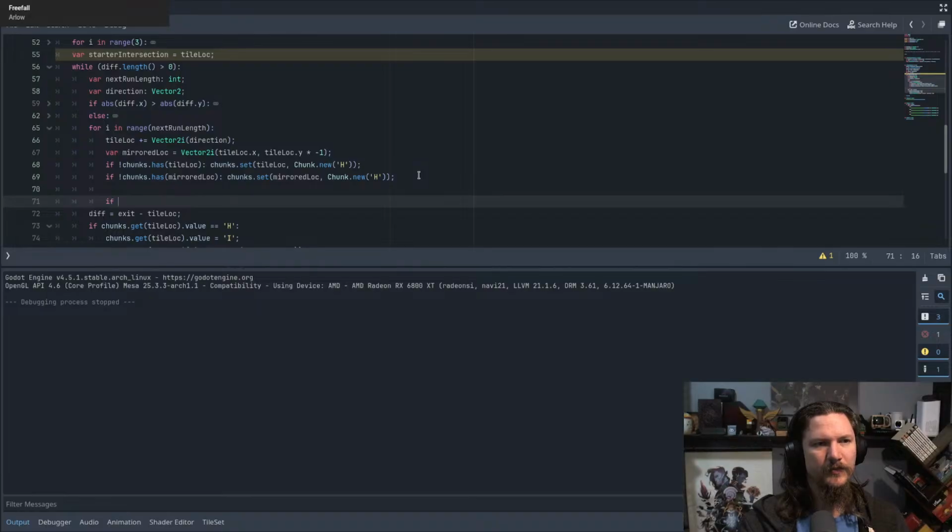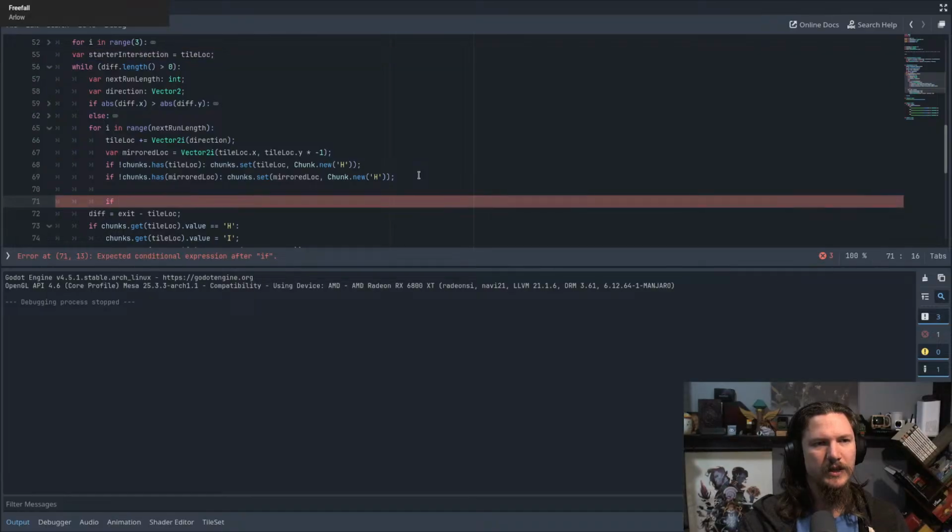It's going to be if Vector2i tile location dot x, we're gonna have to do all of these.